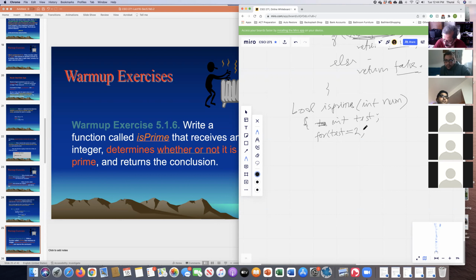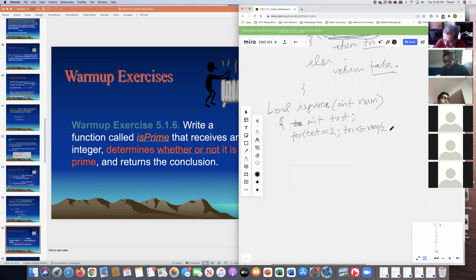For test going from 2, test less than or equal to num over 2, half of the number, you had to test all the integers by incrementing by 1 and see if any of these will divide the number evenly. If num modulus test is equal to 0, that means test is a divisor, right?